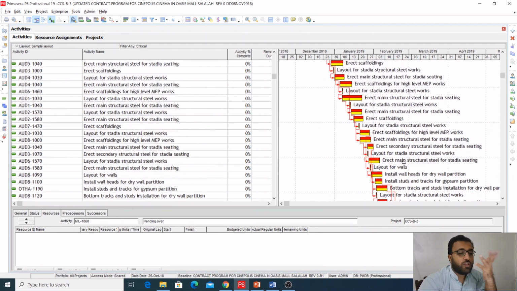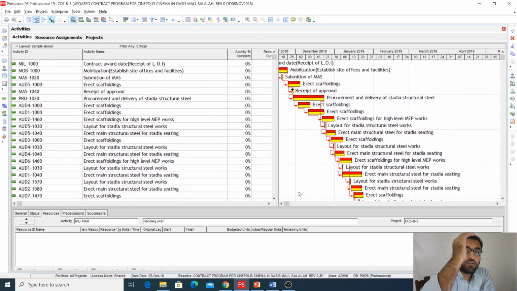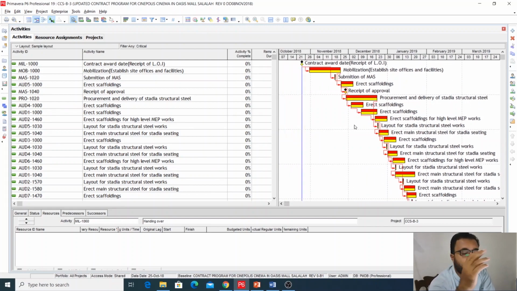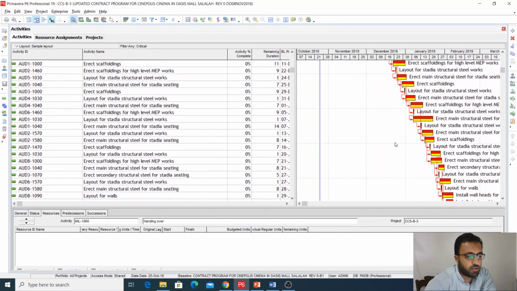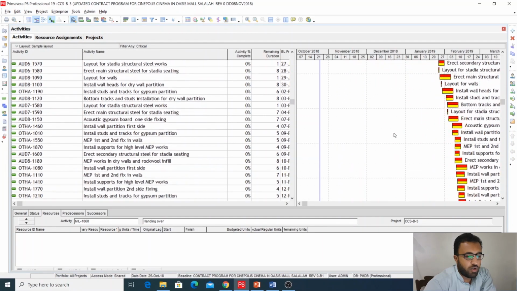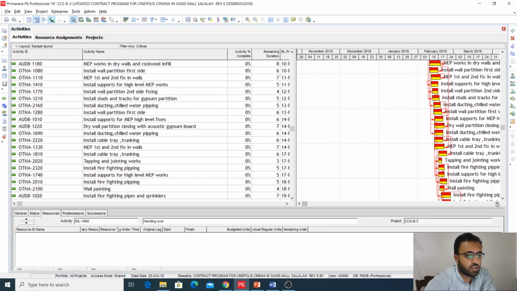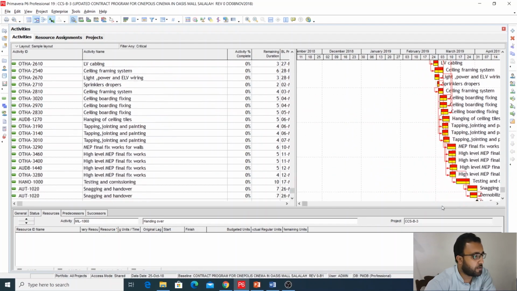Now I will show you another schedule, in which there are so many activities happening at the same day, so there are so many multiple critical paths. This is okay: if your activities are in a staggering fashion, this is your critical path, and no big risk is involved in your critical path.